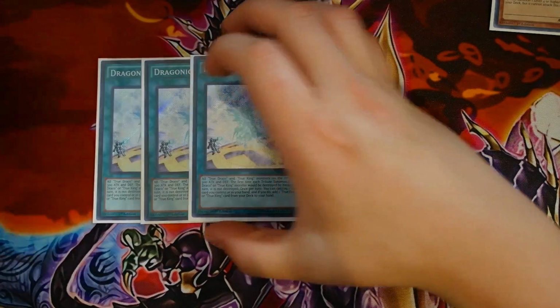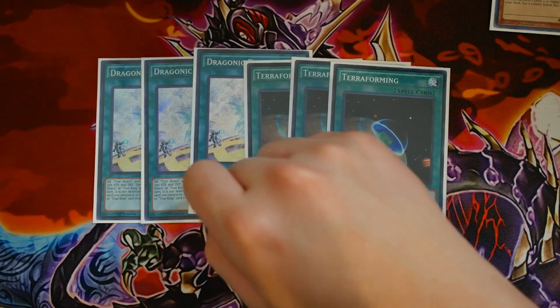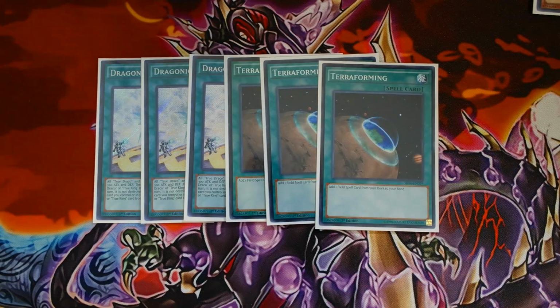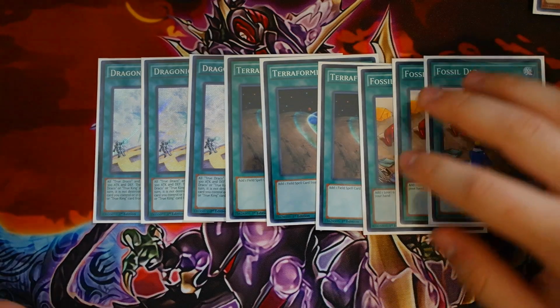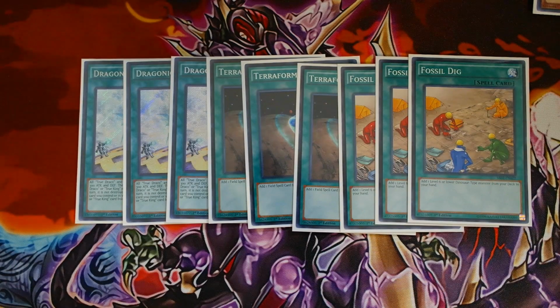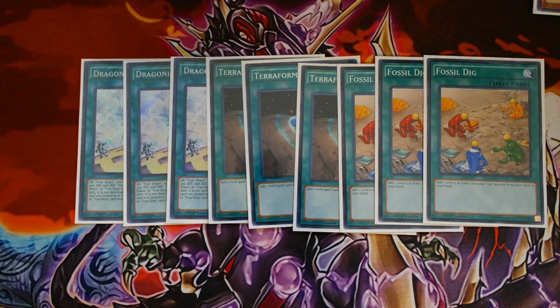So, Triple Dragon Diagram. Next off, you want to play Triple Terraforming. You want to see this card in your hand as quickly as possible, especially with the babies. So Triple Terraforming, so Dragonic Diagram, Triple Fossil Dig. The same purpose: you want to see your baby Ceratosaurus or the Soul Eating Oviraptor in your hand as quickly as possible to combo off with Dragonic Diagram. Fossil Dig is just a really good searcher card overall in Dinosaurs.